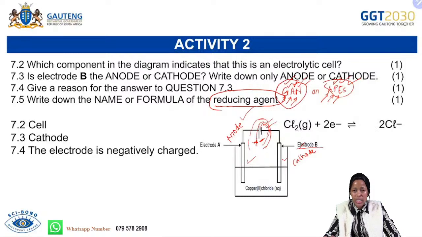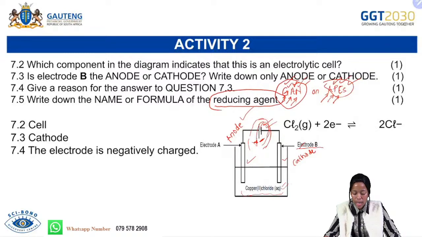Remember, number one, we said that we are going to break down the electrolyte. So very important, when it comes to an electrolytic cell, you need to make sure that you know how to break down the electrolyte. But before that, you must familiarize yourself with the names of the electrolytes. Because if they give you a name, how do you translate it into symbols?